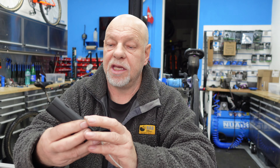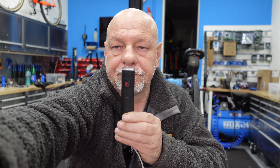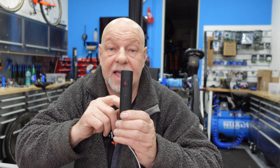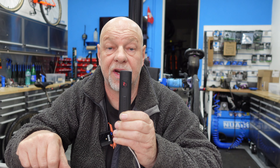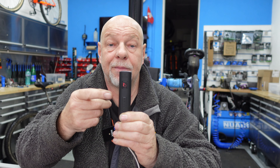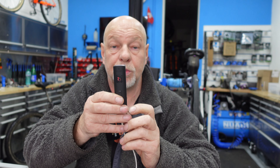When you're charging your phone or an accessory with this light, on top of the light you will see a flashing — you can see the little button light is flashing red. What that's telling you is how much charge is left in the light to charge your accessory. It changes from amber to green depending on how much life you've got left to charge your accessory up. So you can keep an eye on it to make sure you're not actually draining your light too much while you're charging your stuff.